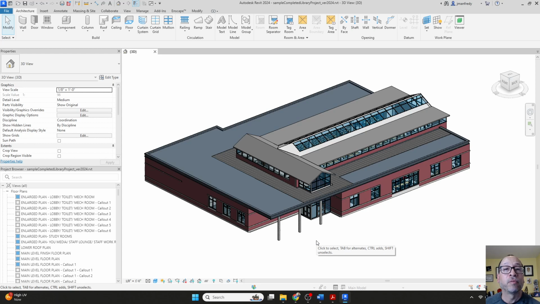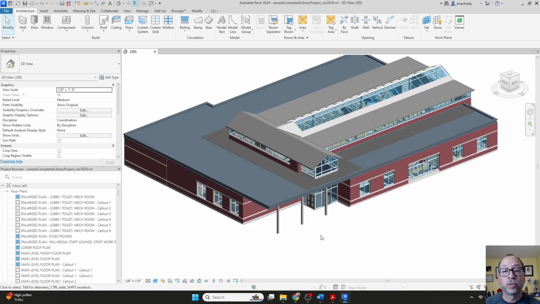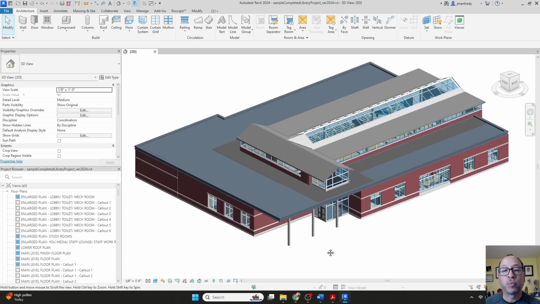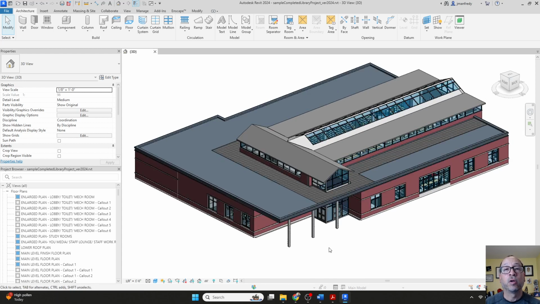I wanted to show you the information that's available to you vis-a-vis photographs, obviously the Google Maps location of the project, and a quick tour of the actual Revit project that you'll be producing this semester. Feel free to reach out to me if you have any additional questions on this project. But feel free to go week by week through the video playlist sequentially and produce the assignments per week listed in the D2L website.